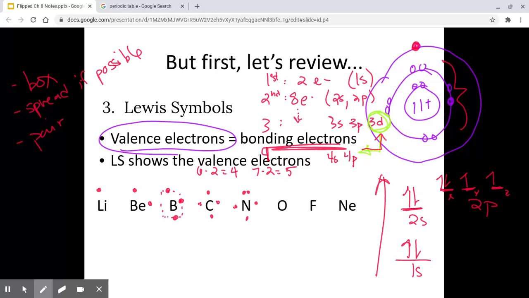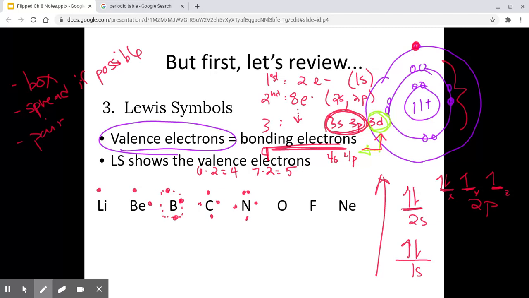So the valence electrons really for any shell are only ever the S and P orbitals. And so the maximum number of valence electrons you can ever have is 8, because the 9th electron is actually going to go into the next energy level. And then all of a sudden, your S, Ps, and Ds aren't valence anymore. They're core electrons. Okay, so just a couple of reminders there.